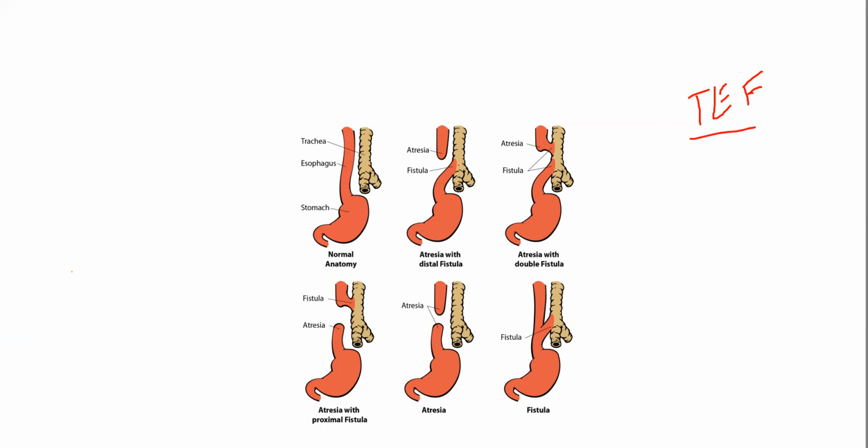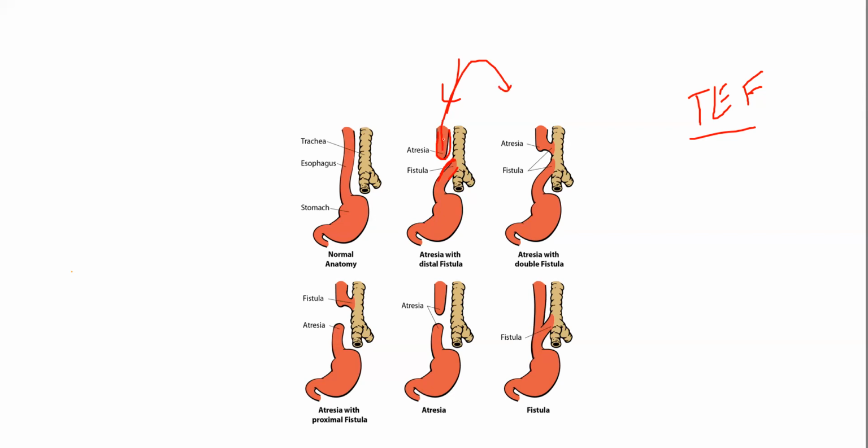In tracheoesophageal fistula, what can happen is that sometimes you can get, so this is the most common one. The esophagus can end in a blind pouch like this, and the distal esophagus can get connected with the trachea. So every time the child will have some meal, it can't go in, right? Because it's ending here. So what can happen?